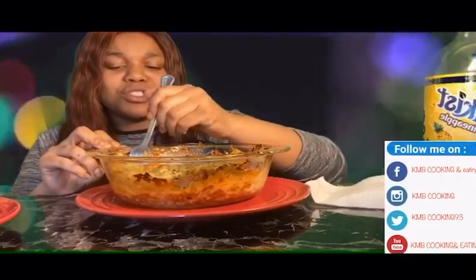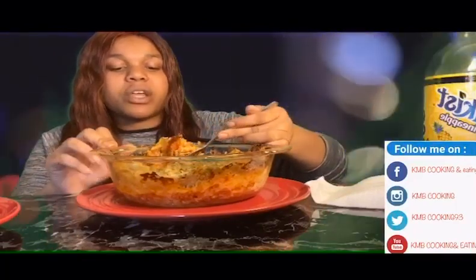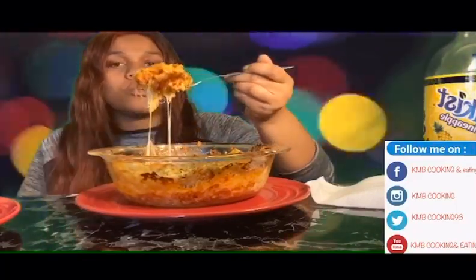These little crunchy pieces of cheese is just, I definitely should have had me like a little knife. Oh, look at that.